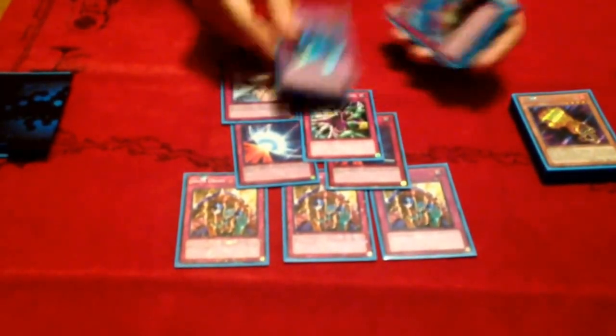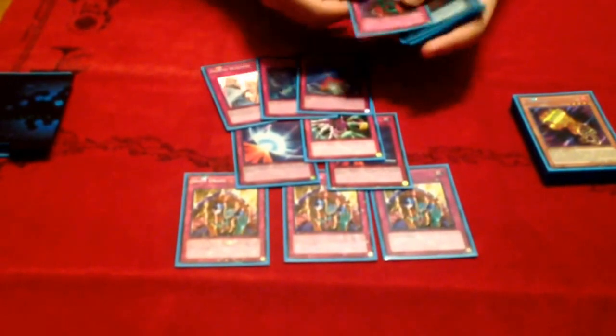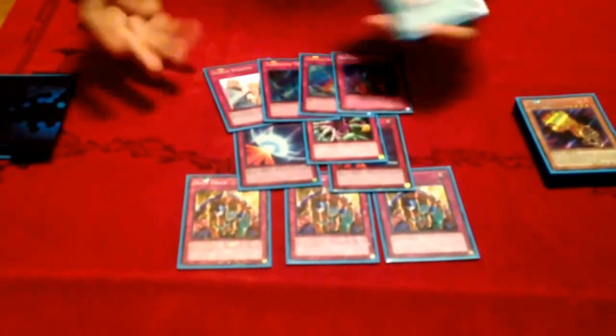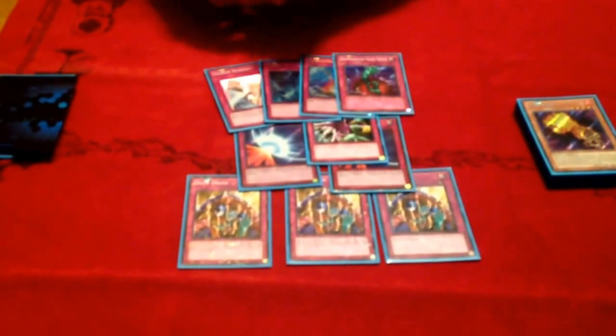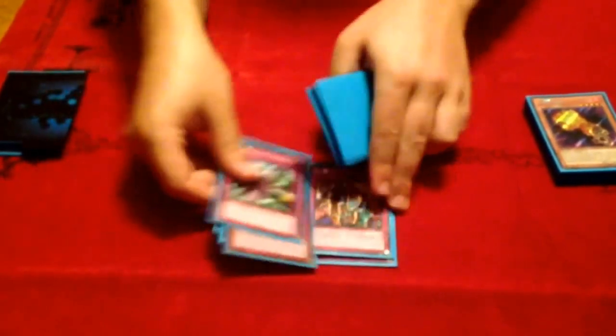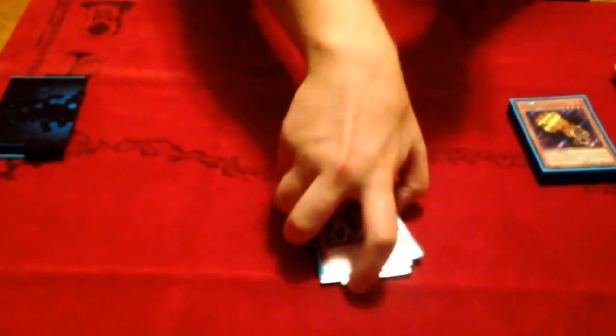These are definite one-ofs that I love: Solemn, Torrential, Compulsory, and Bottomless. Okay, the staples, the staples. Yeah, oh yeah, they're all at 1. They're at 1 for a reason. They're all really good. And that's it for the traps. A bunch of beat sticks and a bunch of protection.